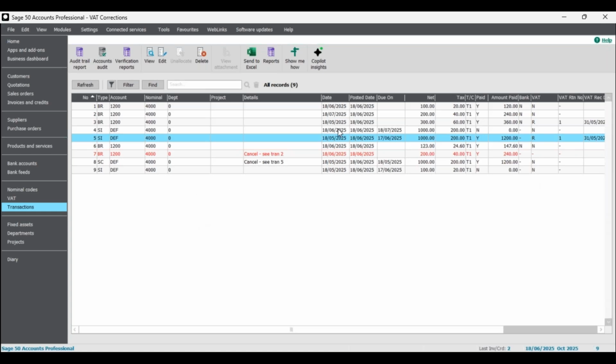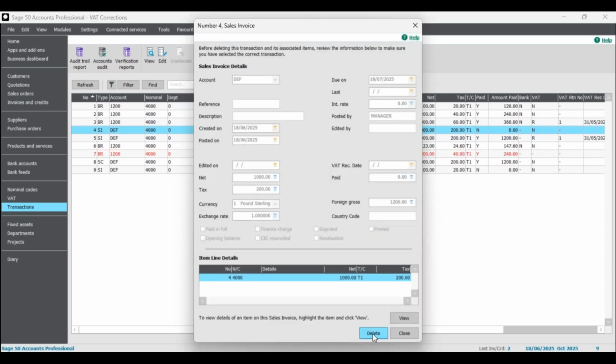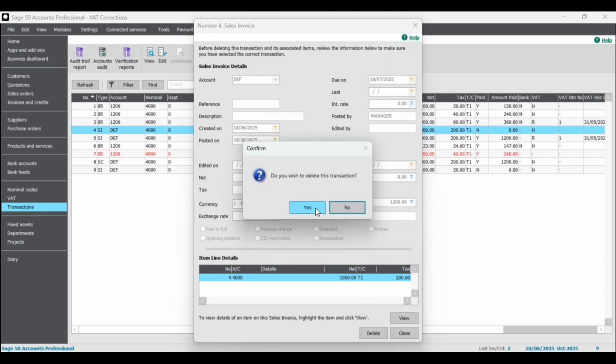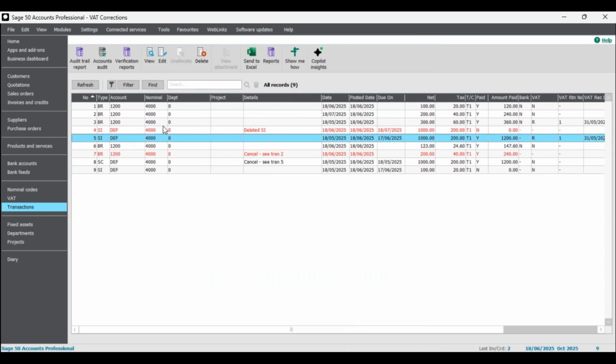So we've got a non-reconciled SI here. If I was just to delete, it would disappear. Gone. Because there's no impact on anything whatsoever. So delete. Do I wish to delete the transaction? Yes, gone. See, there's no reversals, nothing whatsoever.